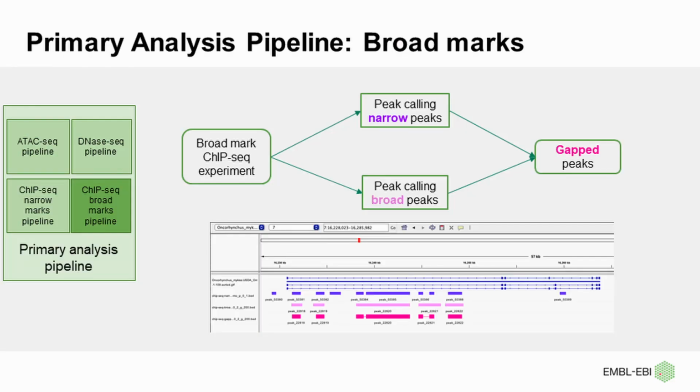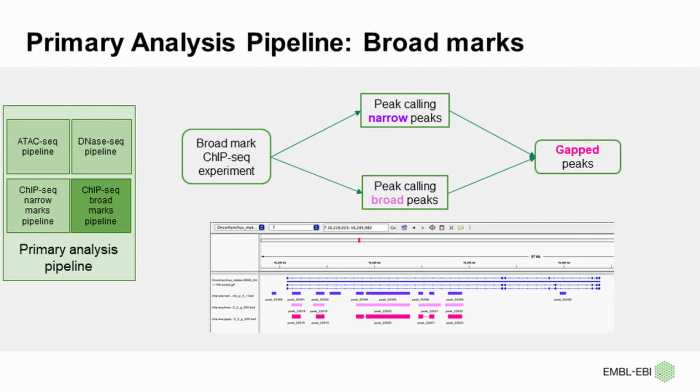Another improvement that we did in our primary analysis pipeline was the introduction of gapped peak tracks for the case of the histone marks that are characterized by broad marks, like H3K4 monomethylation, the mark that is related to active enhancers. So in the case of this pipeline, what we do is perform two different peak calling tasks. The difference between them is basically different values for some parameters that are involved in the peak calling process. So we are detecting narrow peaks and broad peaks. You can see here an illustration of a narrow peak track and a broad peak track.